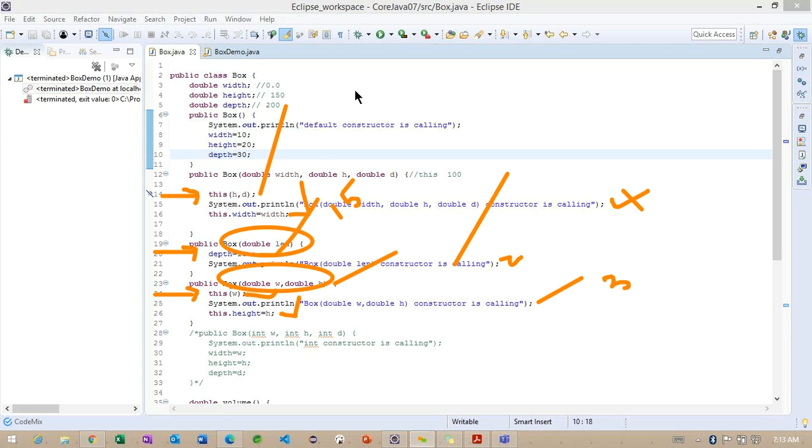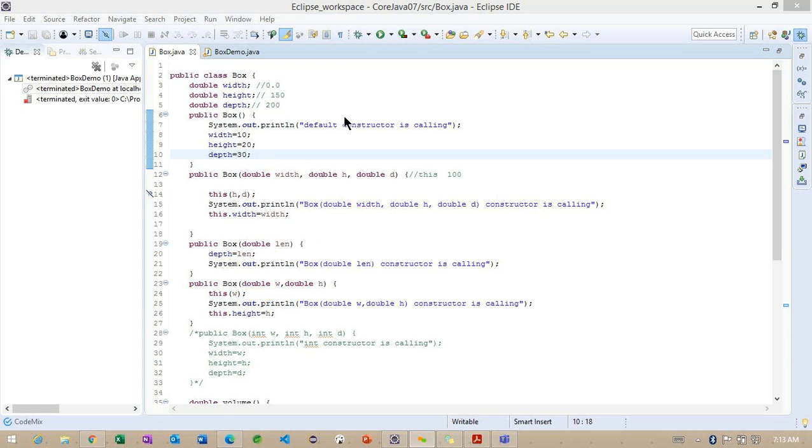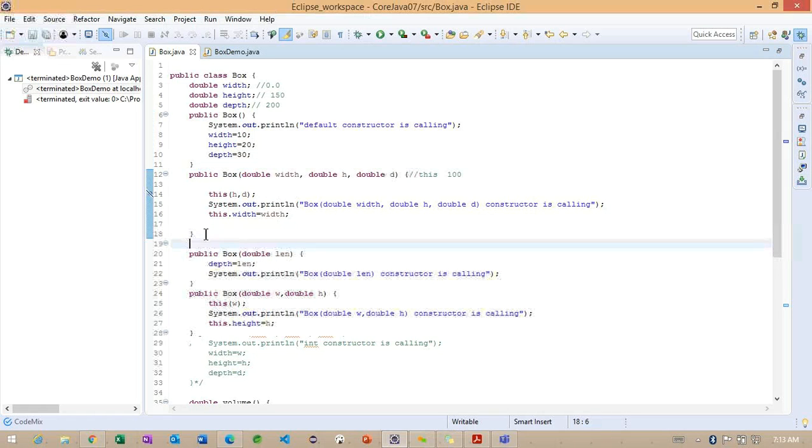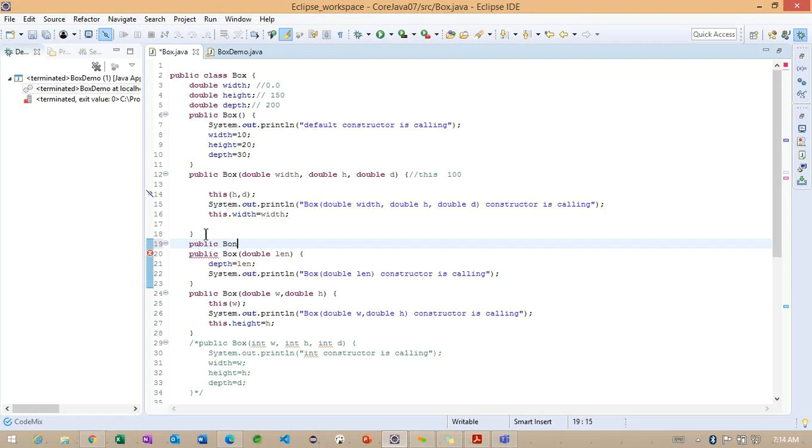So make sure we understand the flow of execution. Right. We'll go to one more piece of information here. As of now, we identified primitive data types as parameters. Now I'm going to create one more constructor here, which is going to take an object as a parameter. Getting the point?